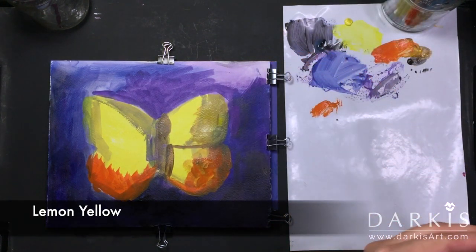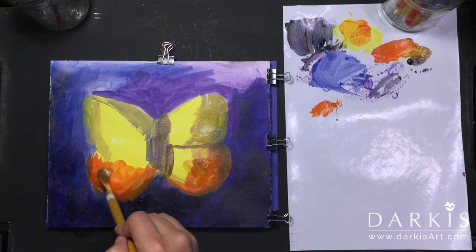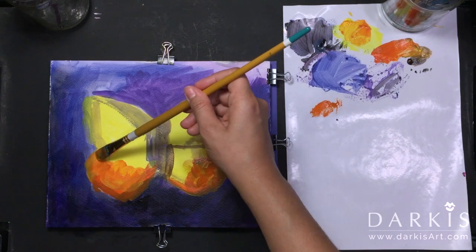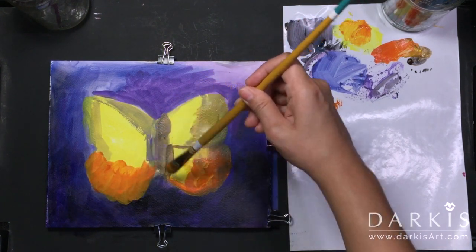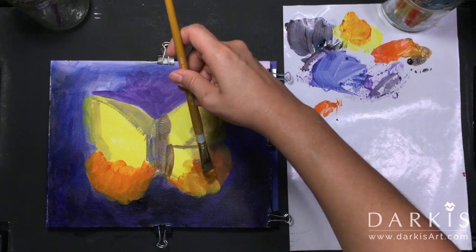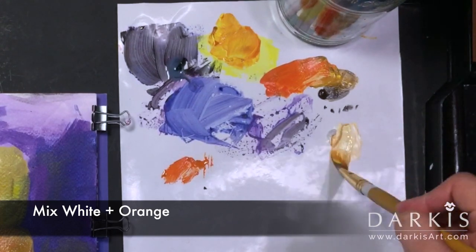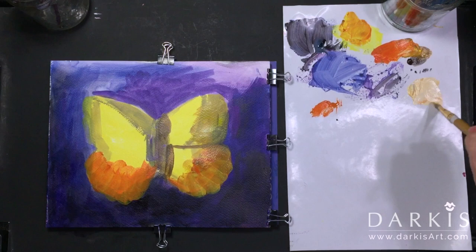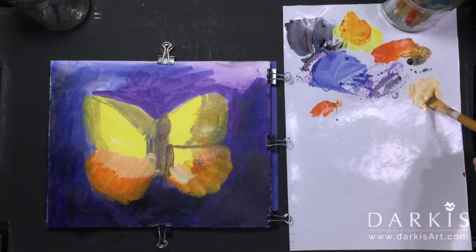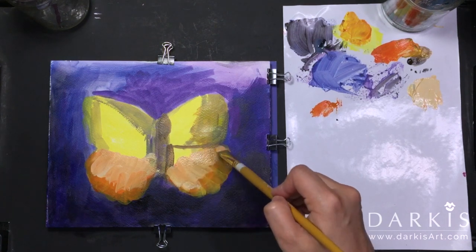So here I add more lemon yellow and mix it with orange, and I go back to the wing and continue working on it, adding more layers. Okay, so here I'm gonna be mixing white and orange, and I'm pretty much gonna apply it all over the place where the wings are. In the meantime, I'll let you work on your butterfly, and I'll see you up ahead.